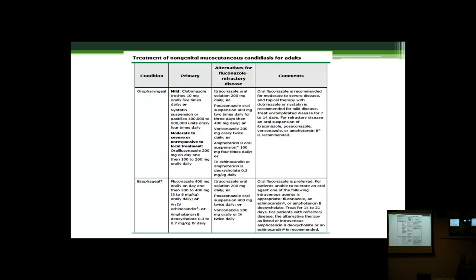Other options include nystatin, which is the swish and spit, but then that one you do 4 times a day. So I don't know, maybe 1 time less may not be so bad. But some people don't like the color and the flavor and the taste and texture of that either. But those have been proven to be very effective, and it's great if it's mild. But if it's more severe than that, then the next option would be oral fluconazole, which is a pill that they can take once a day, I think, which should be much more compliant.